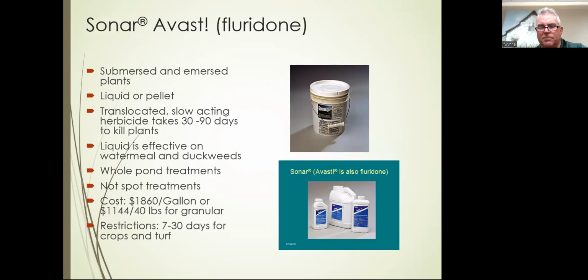And that means it has to be in the pond for at least 30 days for you to gain some efficacy in trying to control these plants. And as you see on the bottom, it's very expensive. Can be close to $2,000 a gallon, both in liquid and in granular form. So that discourages a lot of people from using it. It is a good herbicide, but it is also very pricey. So duckweeds and particularly watermeal is probably the hardest. I would say watermeal and water lilies are probably the hardest plants we come across when it comes to control.